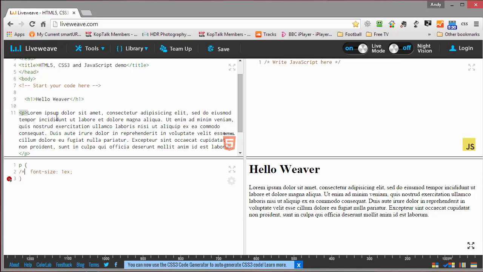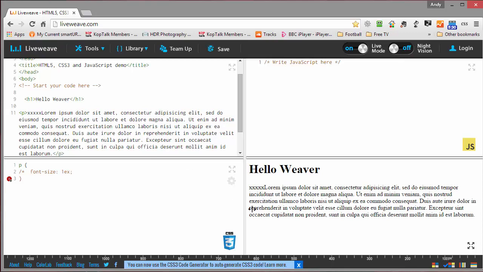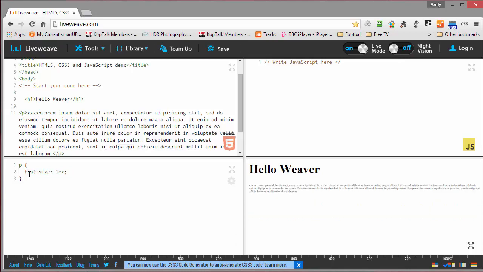Let me put in some lowercase letter x's so you can see them. When I say I want the font to be 1EX, basically the font will be the size of this lowercase x. So let's just remove the comment and you can see it change. In fact, it looks an awful lot smaller, but that's the way the EX works.